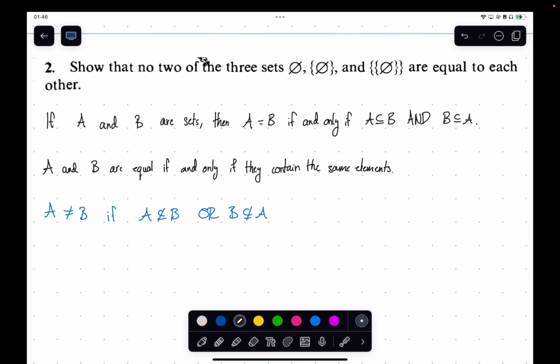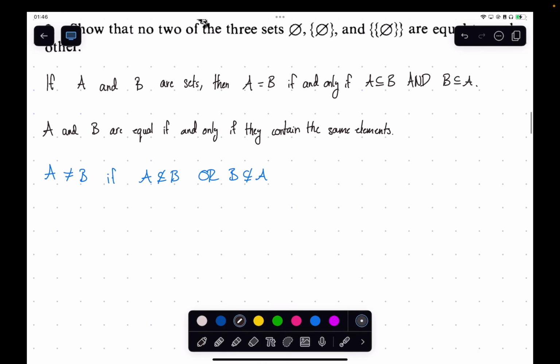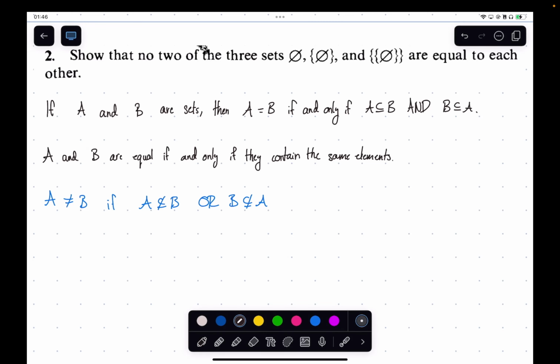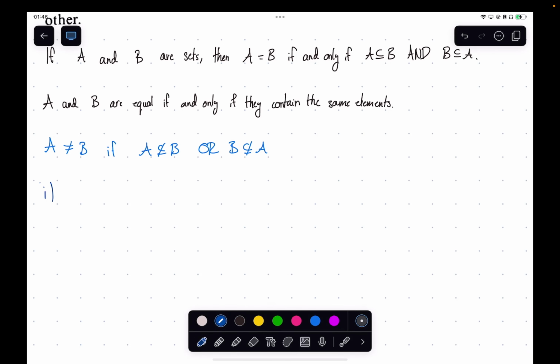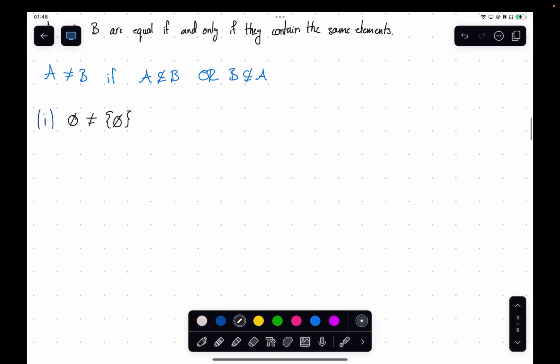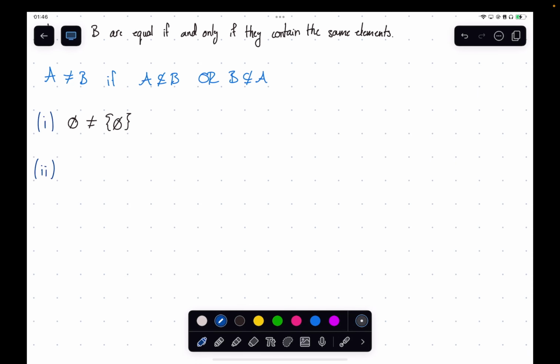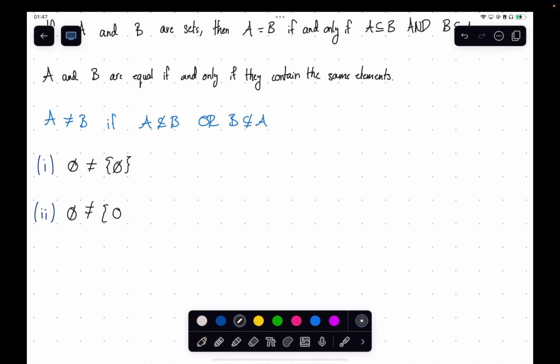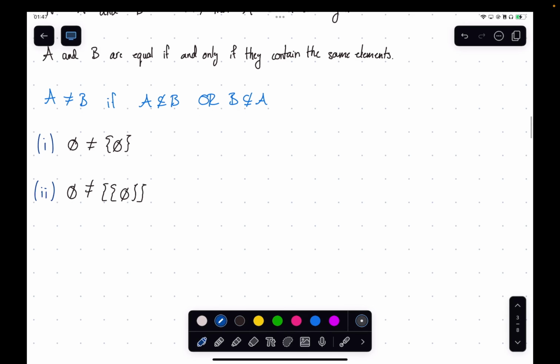So we want to show that no two of the three sets are equal to each other, which gives us three sub-goals. The first is that this set does not equal this set. The second sub-goal is to show that the empty set is not equal to the set containing the empty set.